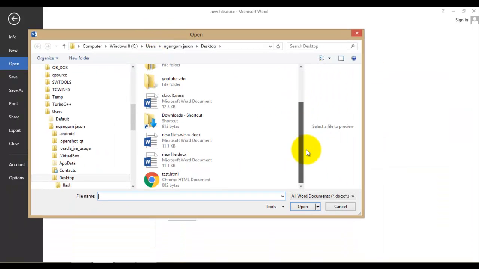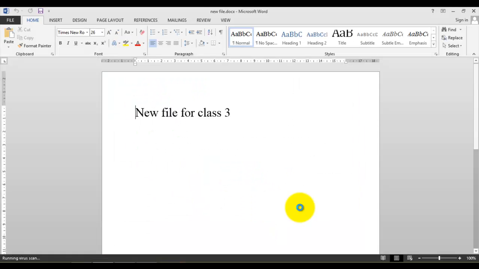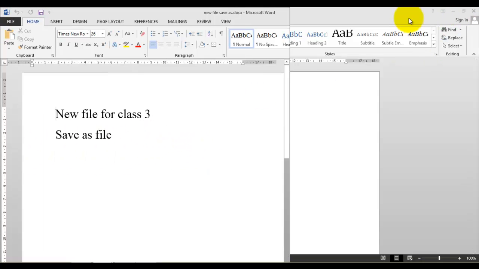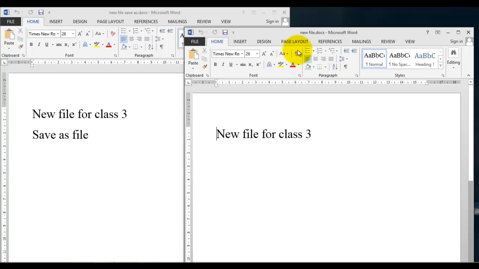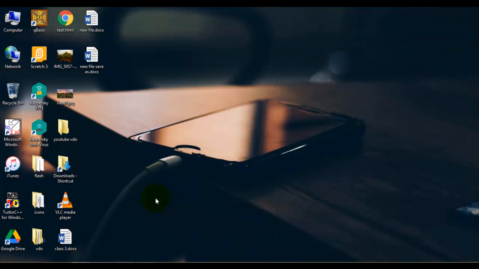Where is that file? This one, save as. I want to open it, click like this and open. It will open the save as file. This is the new file and this is the save as file, it's different. So you can open it like this.